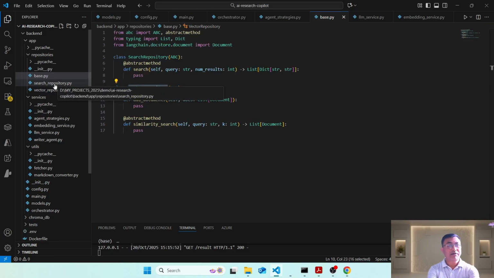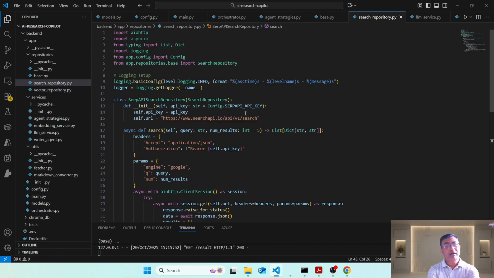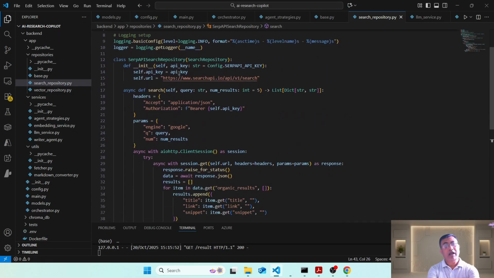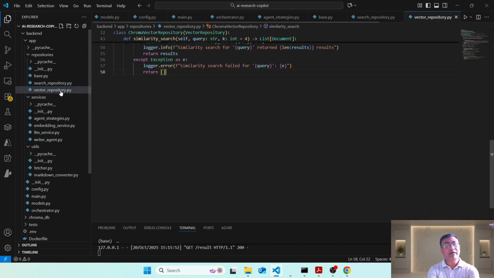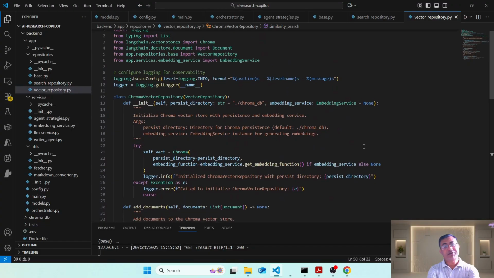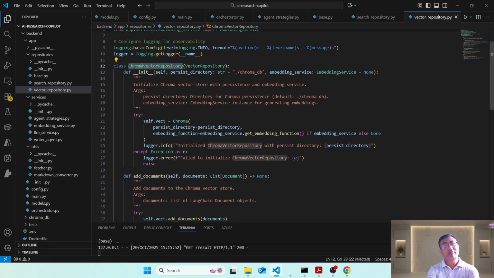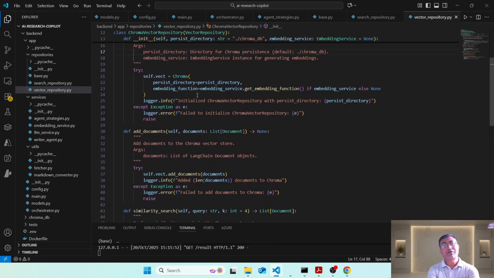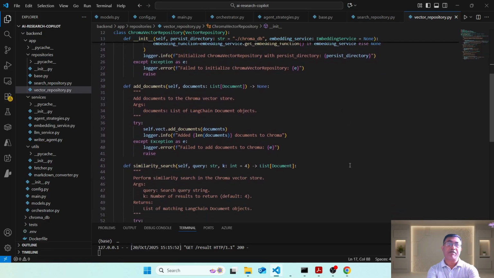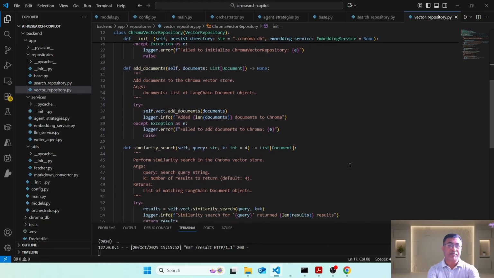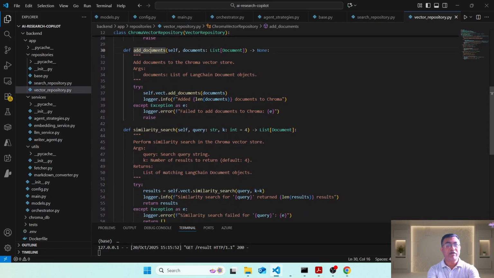And here search will implement it, and it goes to the particular search endpoint where the search will be done. And this is the vector repository, which implements the class Chroma vector repository. It inherits from this vector repository, and it takes care of persisting the data in our vector DB, and it has add document.